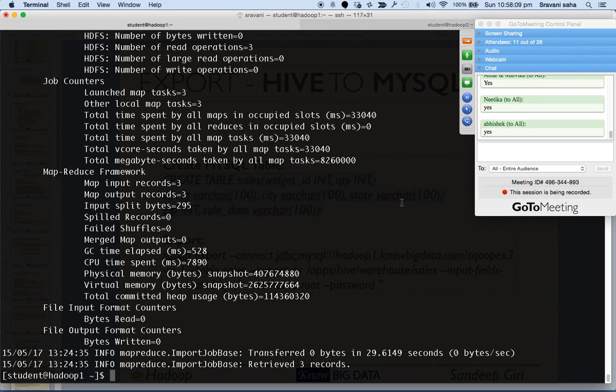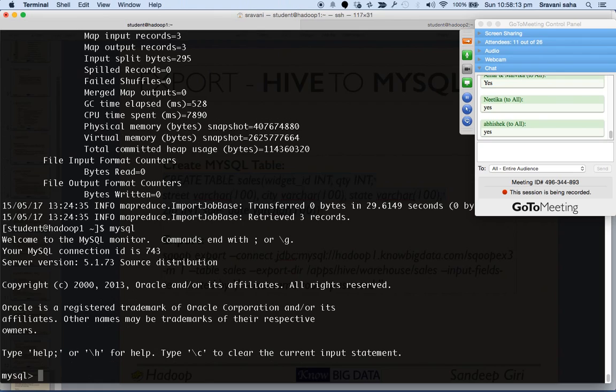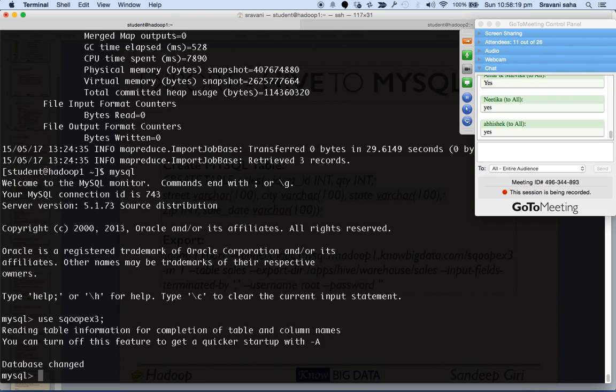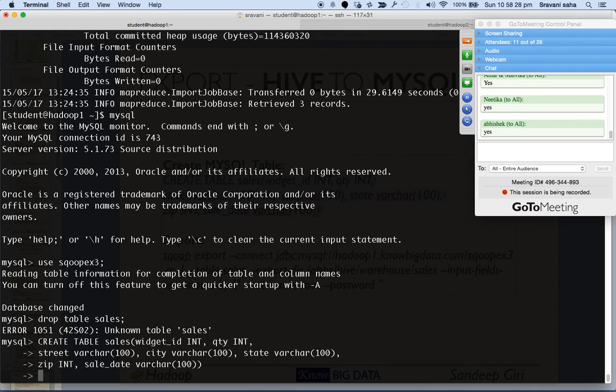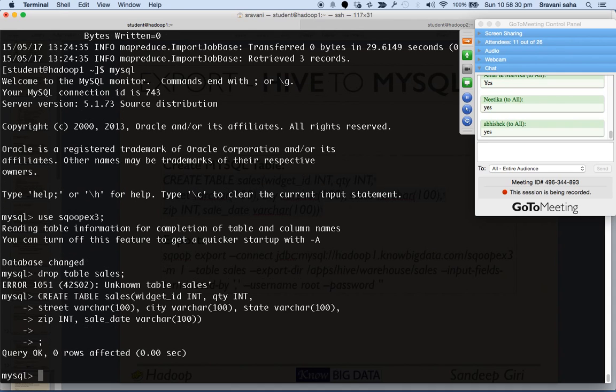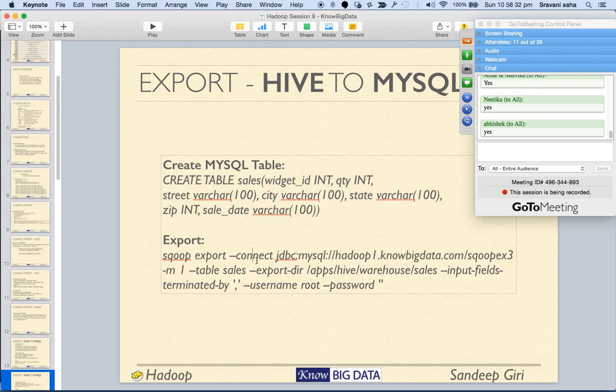Here, it does not create the table on MySQL yet. Let's say drop table sales. Okay, we have created the table, and now we are going to run.